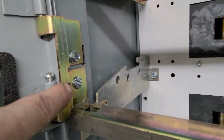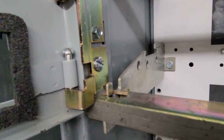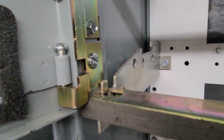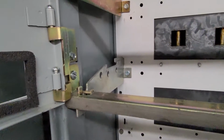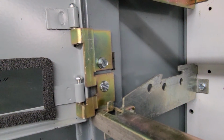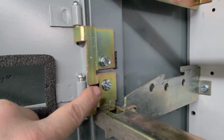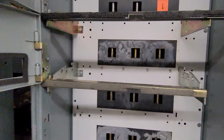So we've gone ahead and removed that screw and put a nice little flathead 1/4-20 screw, and that allows the bucket to go in. We were able to get it in one time, but several other times we struggled quite a bit, and so we're going to go ahead and just provide them with a little extra piece of special hardware here, giving them a flathead screw. So that was issue number one.